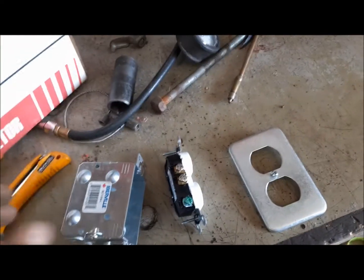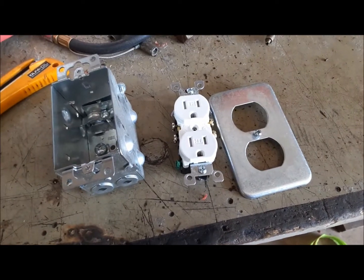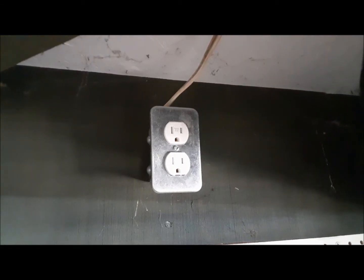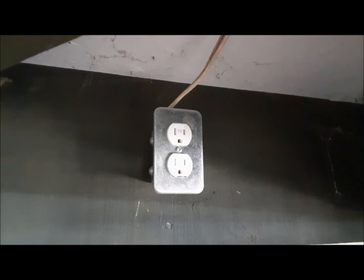Alrighty, so I got what I need to put in my plug. Got a box, got a duplex receptacle, got a cover plate. So I'll go ahead and get that set up. There we go, ta-da! Now I got to get the light hung up and get her plugged in, and it should work.